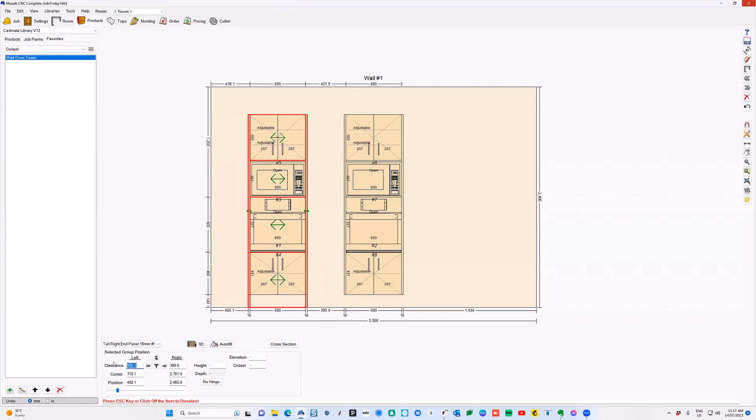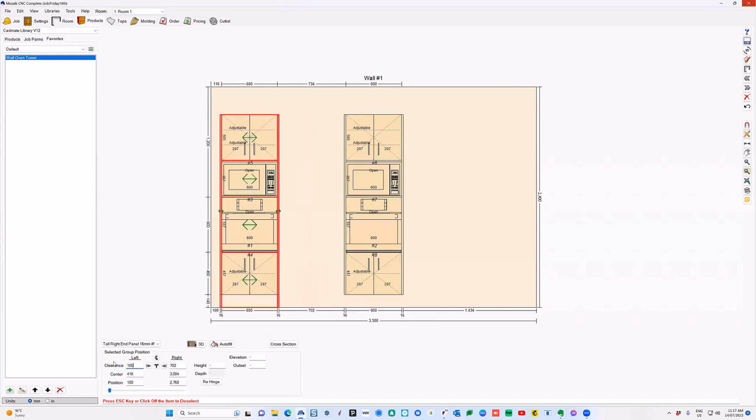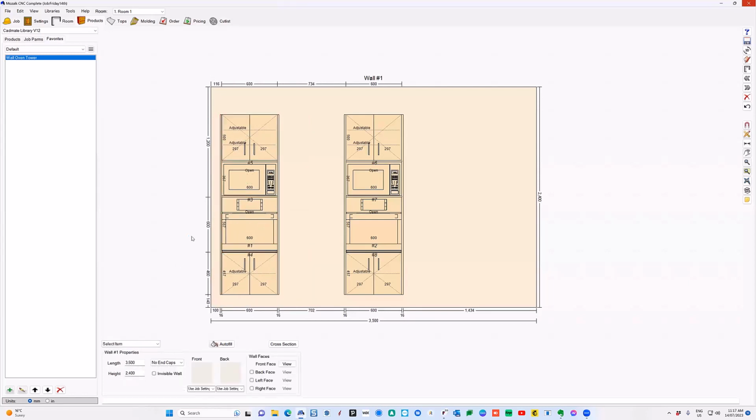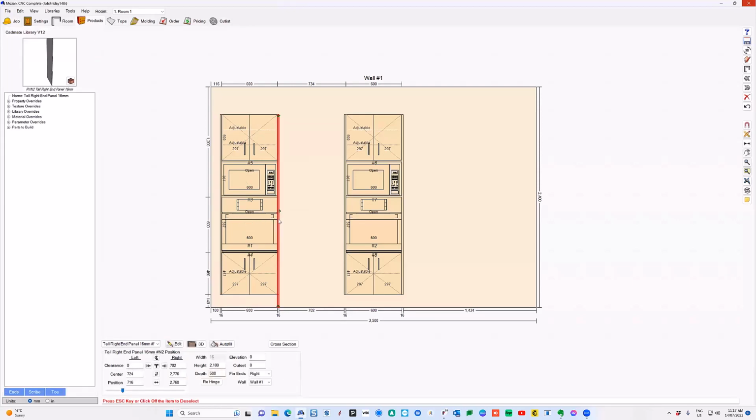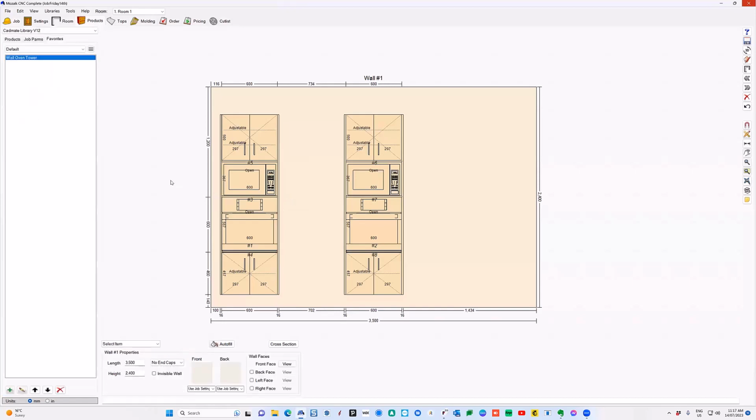I can still give it clearances and things like that. So if I wanted to be 100 mil off the wall, I can certainly do that. And then everything's editable. So in the next job, if you don't want to have a panel on that side or you want to have an additional panel, you can change every little aspect of the way we've built that up. So the only kind of downside to this approach is that if your next job has a different size wall, like if the room sizes are different, I should say.